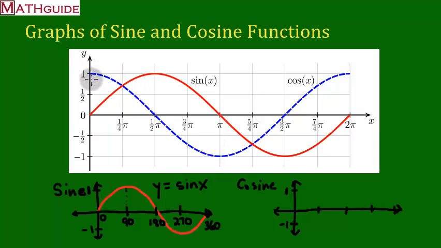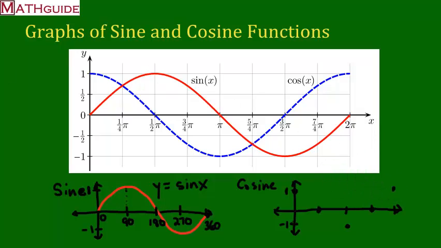But notice that the cosine curve doesn't start at the origin like the sine curve does. So cosine starts here at 1. It starts right at the amplitude. And then what happens is it hits the x-axis, then it goes down to its minimum point halfway through this period, then it goes back to the x-axis, and then it ends up here. Okay? Ends up at the amplitude.